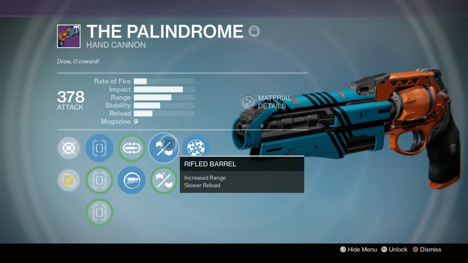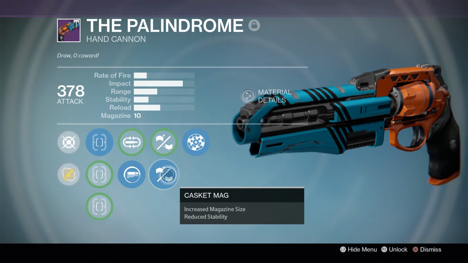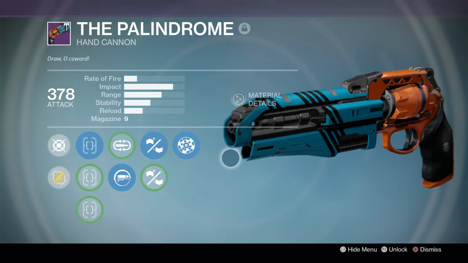Rifle barrel increases range, slower reload, and casket mag increases mag size, reduces stability. So the mag size will go from 9 to 10 with casket mag on, but of course I'm gonna run rifle barrel for that extra range. And we have rangefinder for our last perk. Aiming this weapon increases its effective range. Alright, so not bad perks on this thing whatsoever.